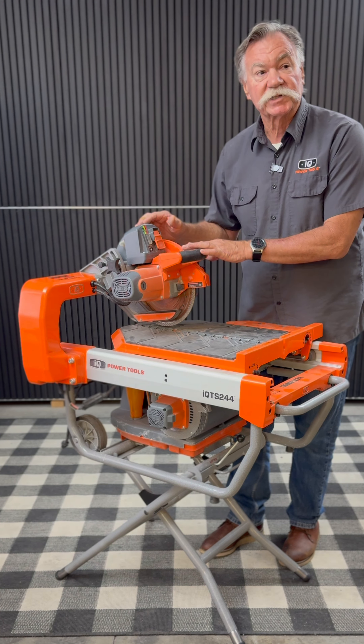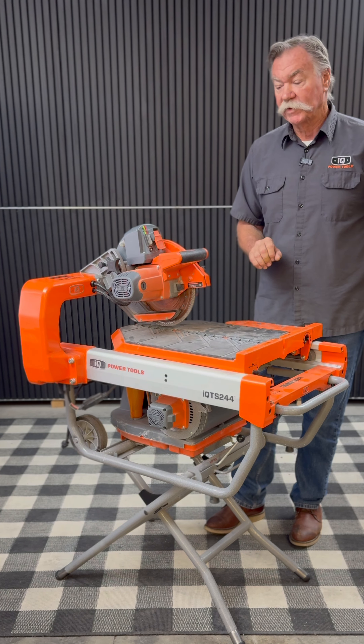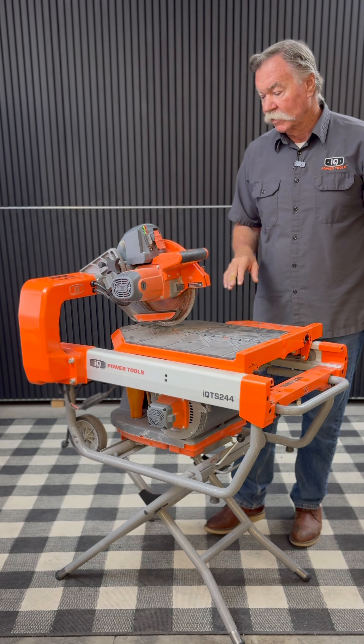When you get the saw on your setup and make that first cut, it may cut very well — I've seen some materials cut extremely well. But then you may have a situation where you have an awful cut: it's chipping, the blade's walking off, going different directions. That's an indication that the blade needs to be conditioned. Make another cut, make another cut — make sure you're using the material you're going to use on the job. Take a scrap, make 10, 12, maybe even 15 cuts. You'll see each cut improve as you go through. Always make sure you condition that blade before you move forward.